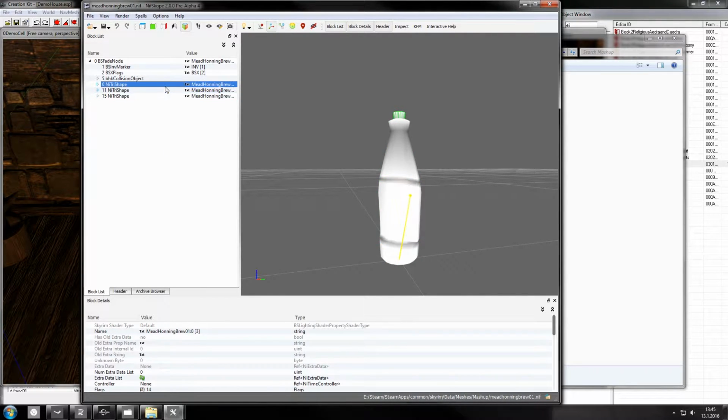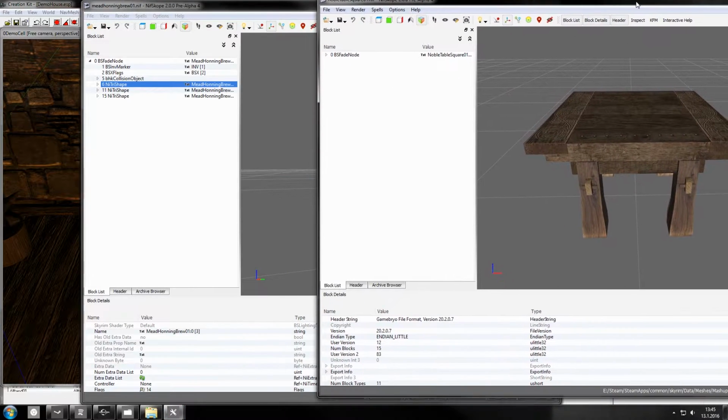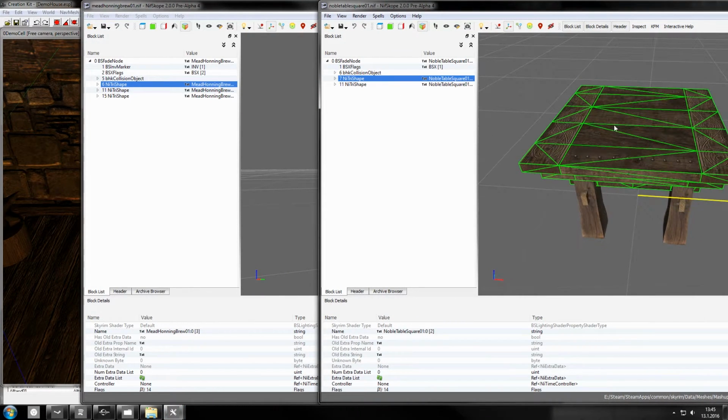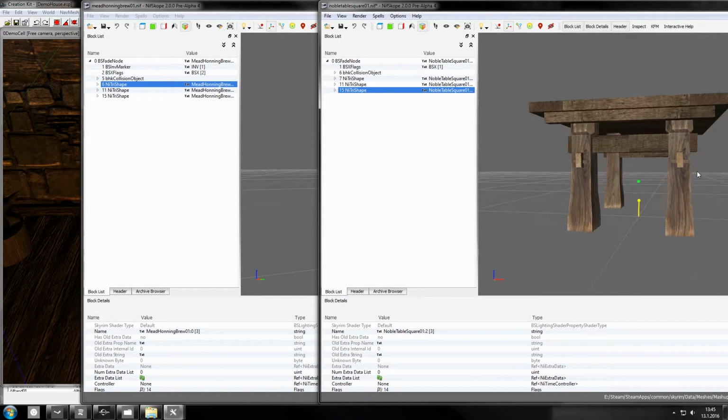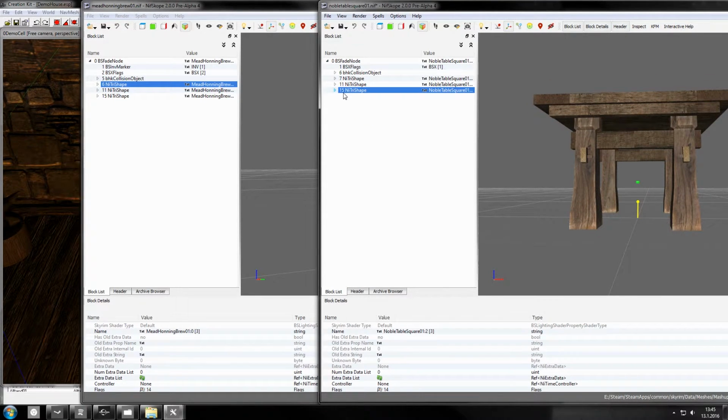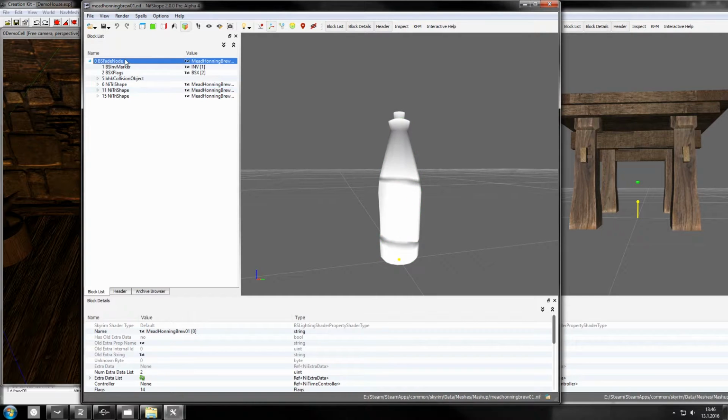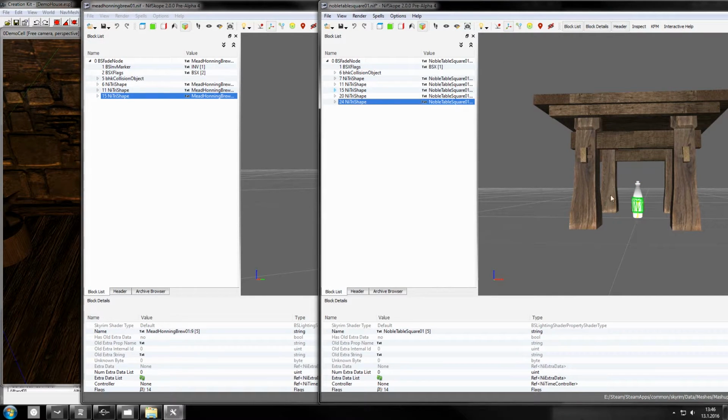So what you want to do is copy paste these NiTriShapes, the whole thing. Don't copy anything here. You select one of these NiTriShapes, Control C, go to your base one where you want to copy paste into, select BSFadeNode and Control V. As you can see, it added here. It's just the core. Then let's select all of them, Control C, Control V, last one here. Now the whole bottle is here.